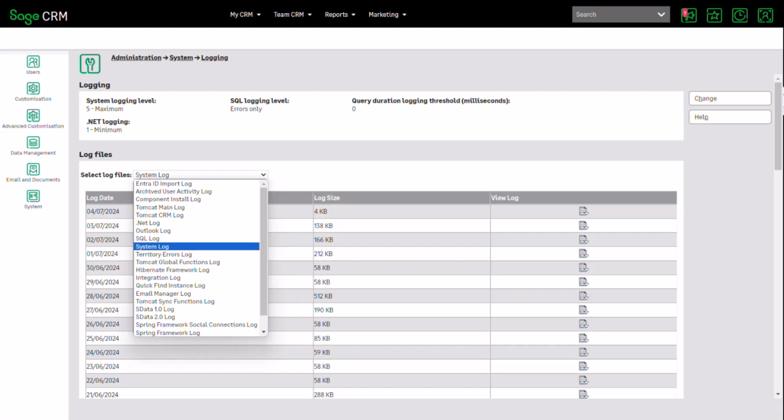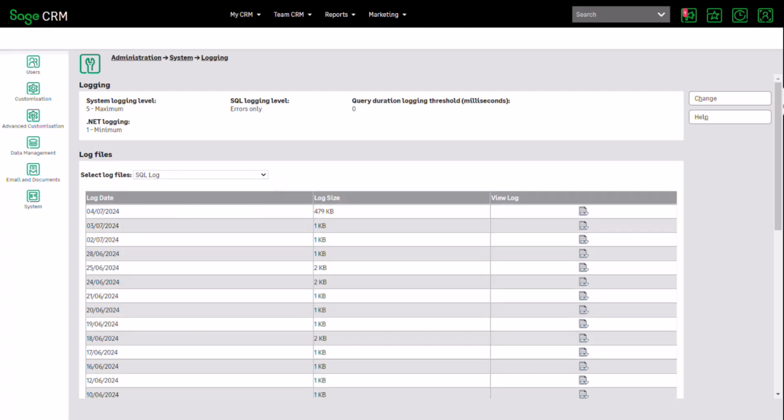But I can also filter the logs that we want to look at. So I can filter in to just look at the SQL logs. You might notice that there are gaps in the logging. This is because SQL logging can be set to, in this particular case, errors only or all queries over a threshold.